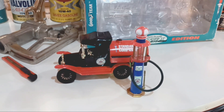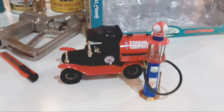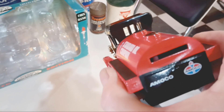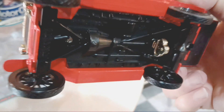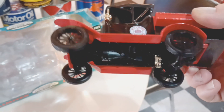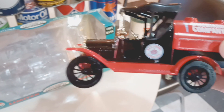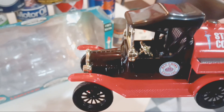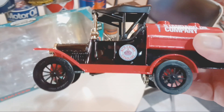I'm going to add this to my collection. It's actually a coin bank — put the coins through that slot. Underneath here it has a little key, and you turn the key and the bottom comes off, and that's how you get the coins out. It's all made out of metal, die-cast, and it's got some plastic on it like the top, but it's pretty cool.